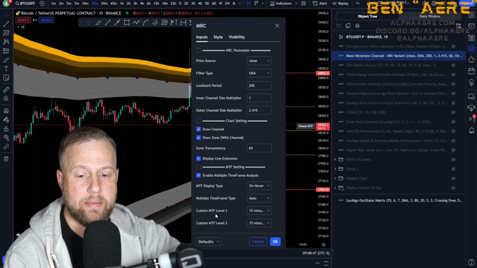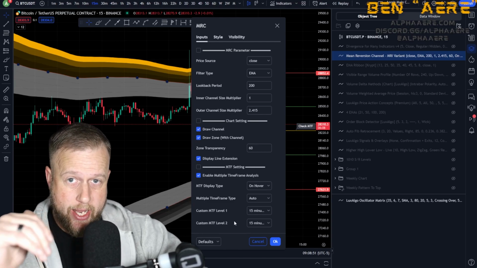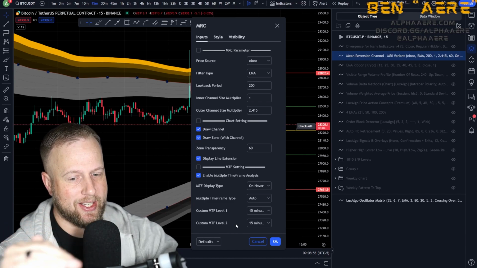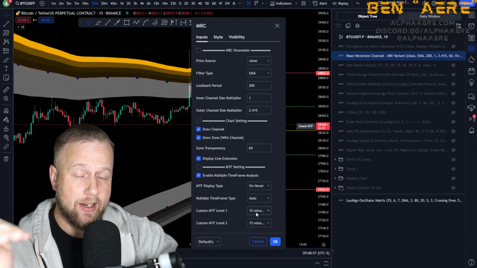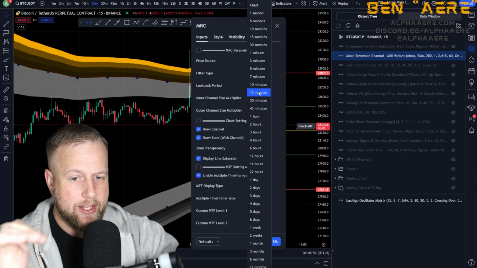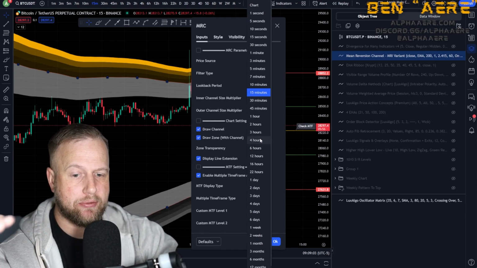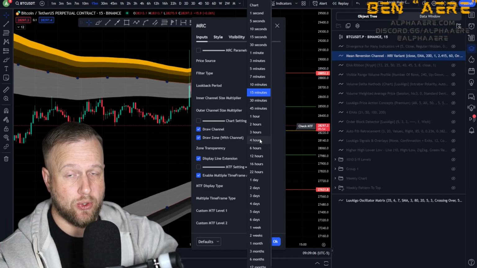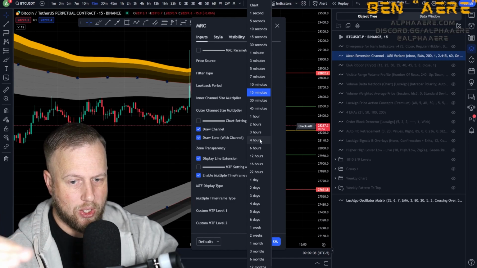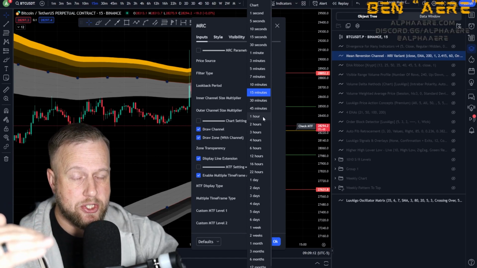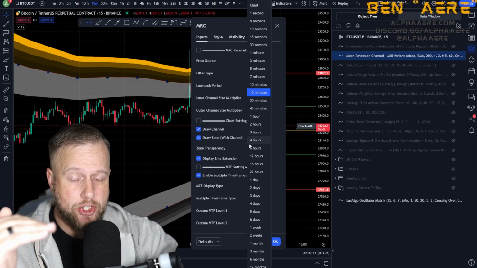And then here you go. This is the custom MTF level on 1 and 2. You want to select this for whatever time frame you are trading. This is important. Again, if you're going to be trading on a 15-minute chart, make this be 15 minutes. If you work a 9 to 5 and you're going to be trading on the 4-hour chart, and that's the chart that you're going to use, select 4 hours, etc. You want to change this based off of what chart you're trading.